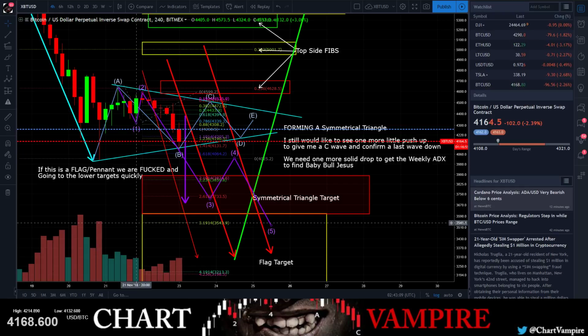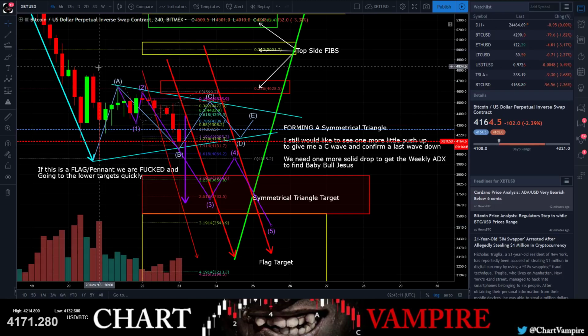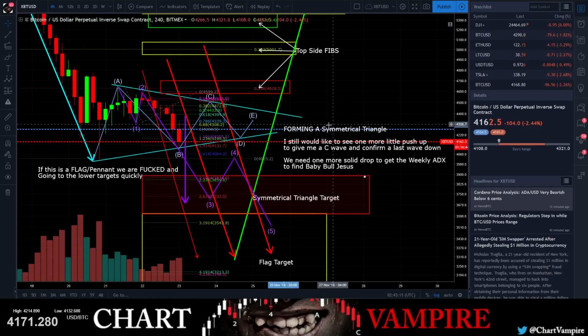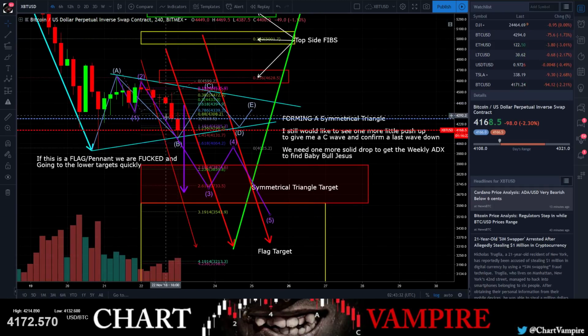Oh yes, all right. So I'm going to try to keep this as quick as possible here. Listen, it fell out. We were watching this as it created the symmetrical triangle. The symmetrical triangle broke. This is clearly a broken symmetrical triangle. Now this did turn us into a possible ABCDE wave down, and or if this holds, you could turn this into a larger moving ABCDE. So I'm not quite sure which one right now.